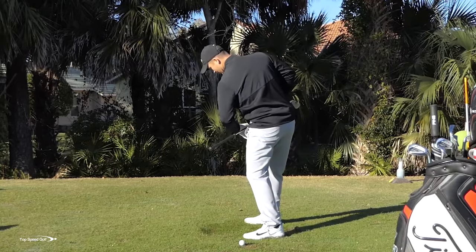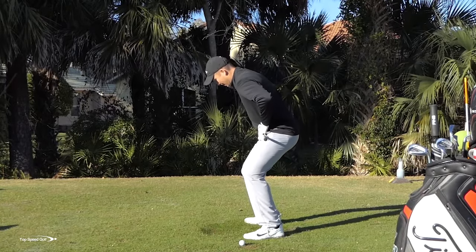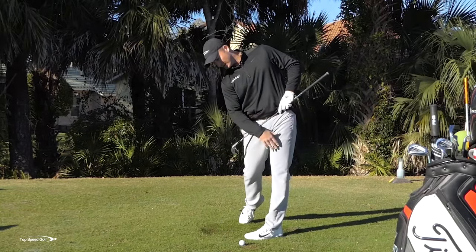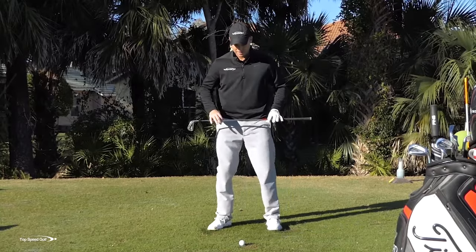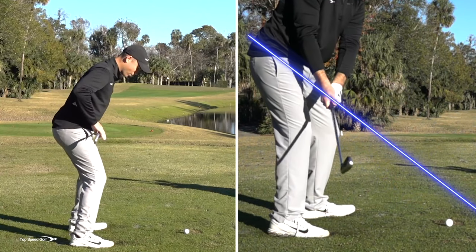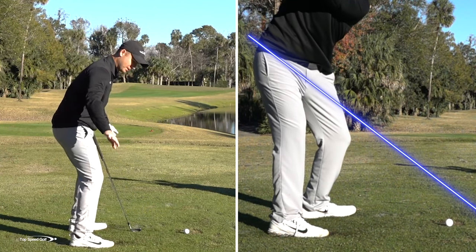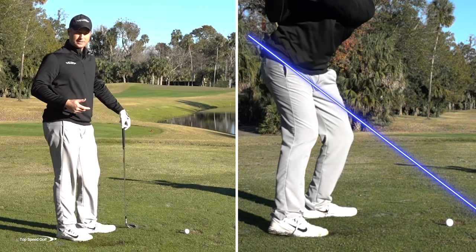Let me turn toward the camera so you can see this better. Here's the backswing — my hips are tilted, my right hip is higher. There's my start of my downswing — legs apart, hips level. And as I come on through, left leg straightens, that pushes my left hip higher. That sounds complicated, but it's actually one of the most simple things that can happen. I'm just having my hips tilted and rotating in an arc or a plane — kind of imagine a plane of glass — rotating back and through. That's what's going to build a lot of consistency.